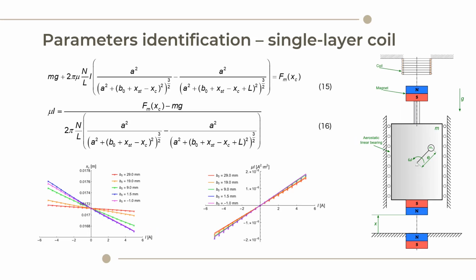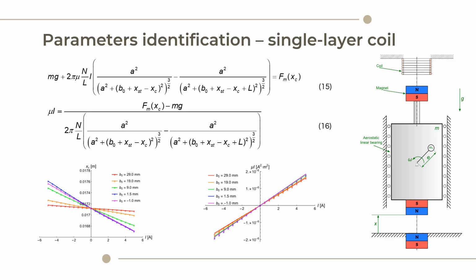The expressions for the forces between the coils and the magnet also include a magnetic dipole moment of the magnet, μ. To determine its value, static tests have been conducted. Through single-layer coil as well as through multi-layer coil, a known constant intensity current has been flowed. As can be seen from equation 16, there is a proportional relationship to the current flowing through the coil.